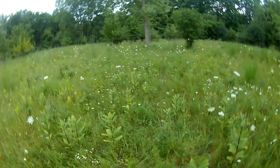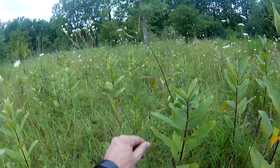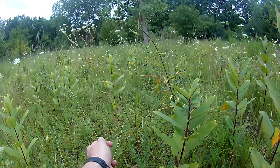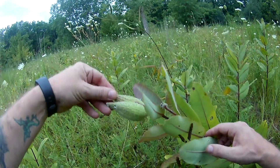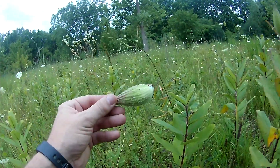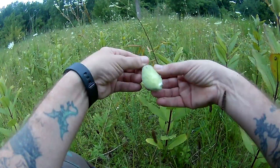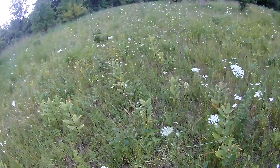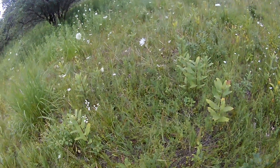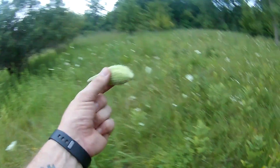Apparently people will mistake one for the other, and I personally don't think they look alike really at all. But what we have here is the milkweed plant. Now in its young stage all parts of this plant can be edible, but for the most part people are going after young seed pods. This one here is a little bit big, a little bit too puffy and spongy, but I can't seem to find any younger ones around — it might be a little late in the year for them. When you get them, they're usually quite a bit smaller than this.